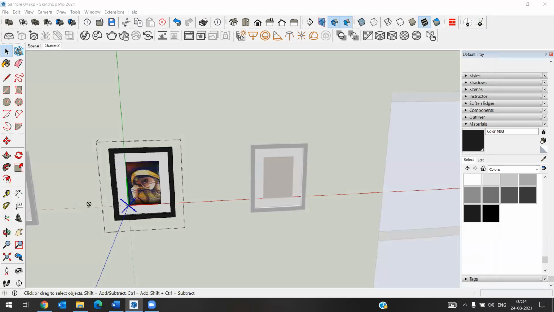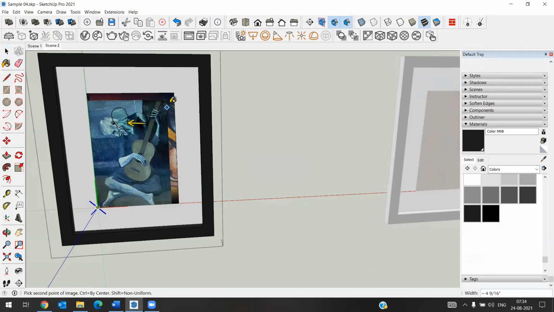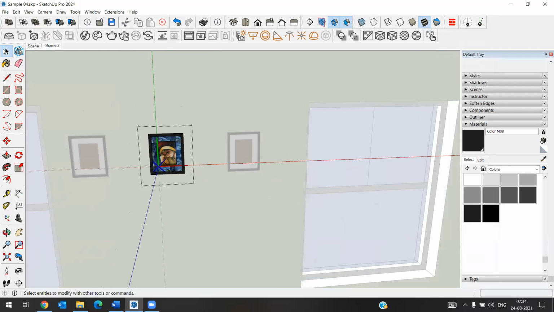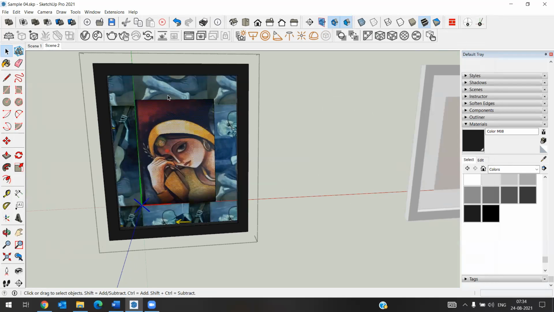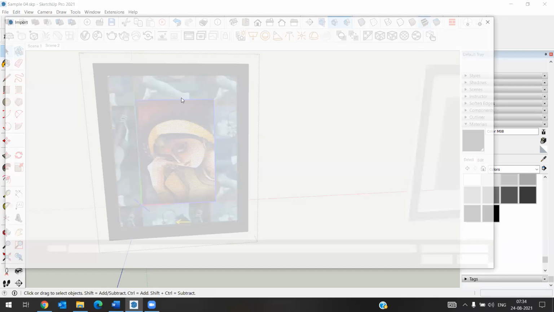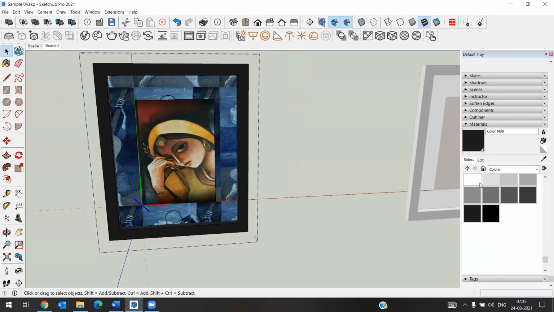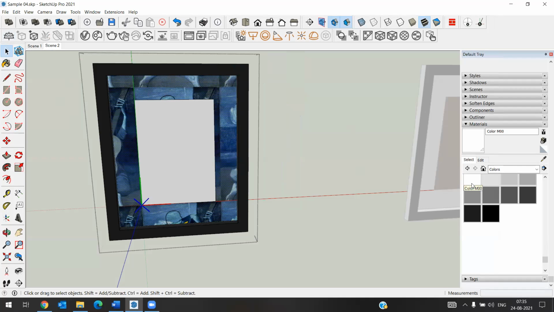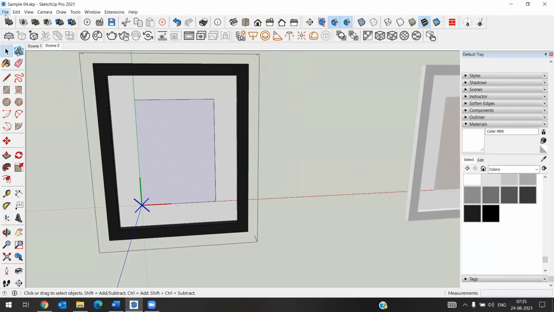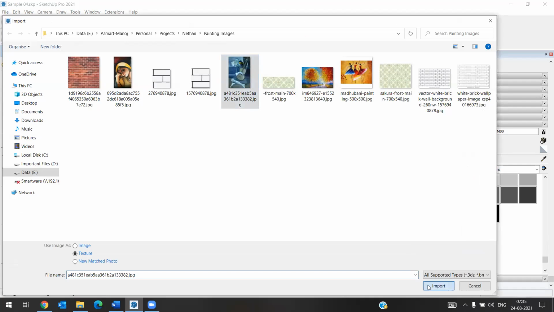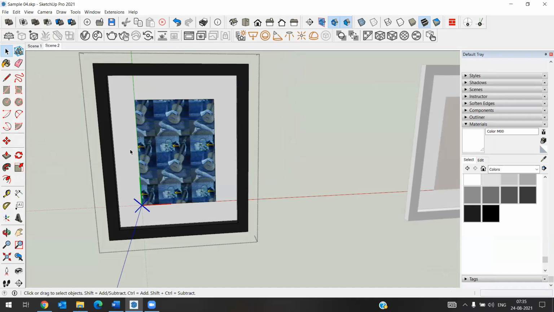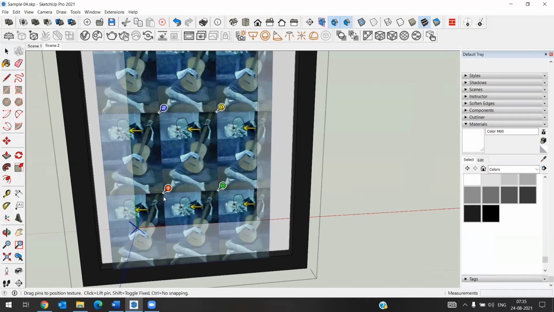Import texture. Is also white. Texture here, and you have to change the texture positioning.